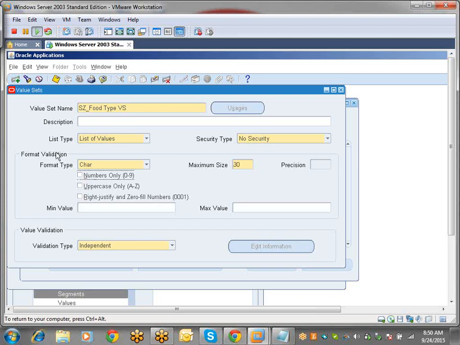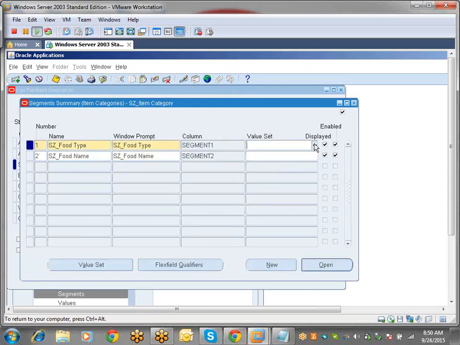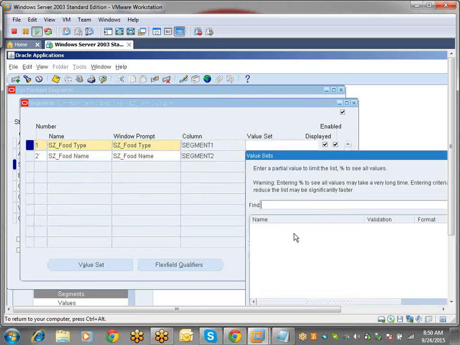Right. Save the form. In the same way, SZ underscore food name value set, list type list of values, characters. Here also I am taking 30 characters. Save the form. Now 2 value sets are defined. Then close the form. Here define, assign the value sets.